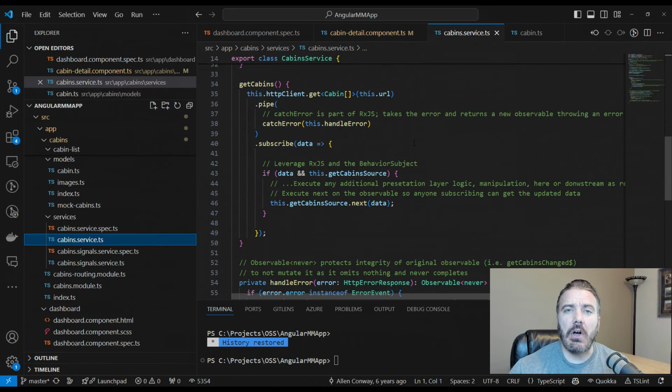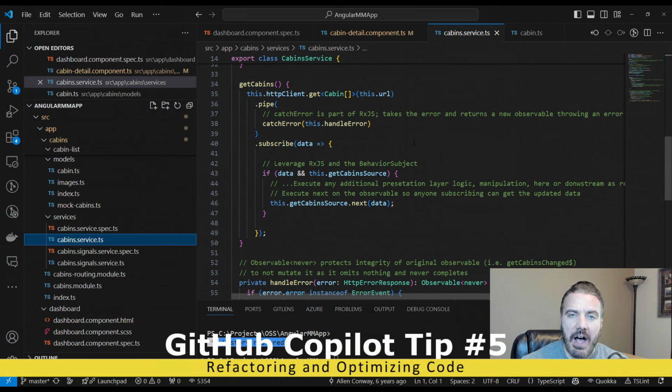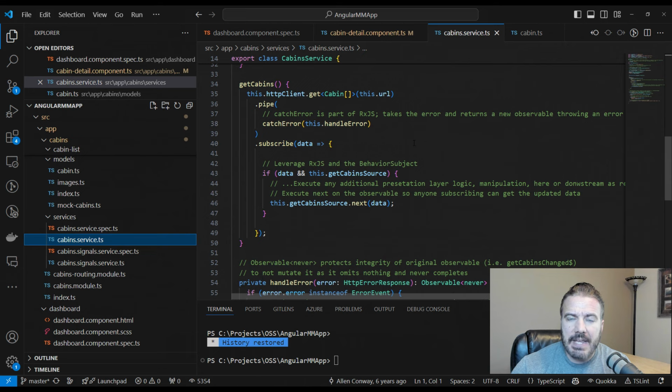All right, let's move along to GitHub Copilot tip number 5, which is refactoring and optimizing code. So one of the most powerful features of GitHub Copilot is to be able to assess and analyze existing code that you have written and see if it could be refactored or optimized. You can also assess it for security concerns as well, which is a really helpful provided insight to some code that you may have written because you just want to double check before it gets all the way to, say, build servers and penetration testing and things of that nature, and you want to check it on the spot.